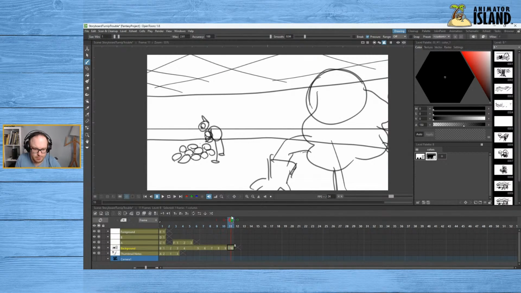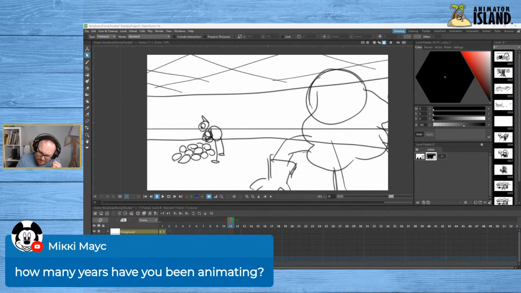Taking the turnips and maybe it will be better to read if we just have a line there. Okay, that's good enough.